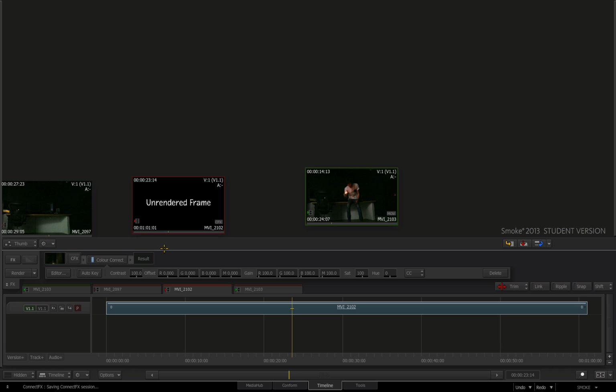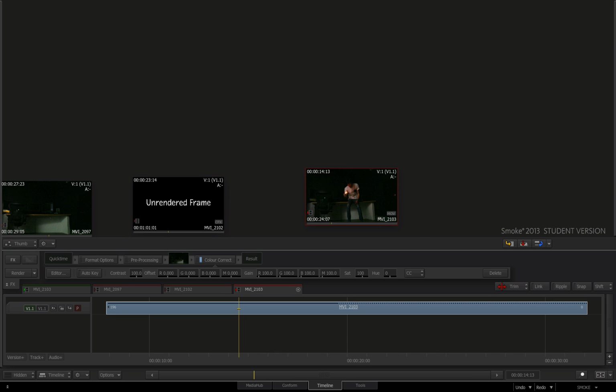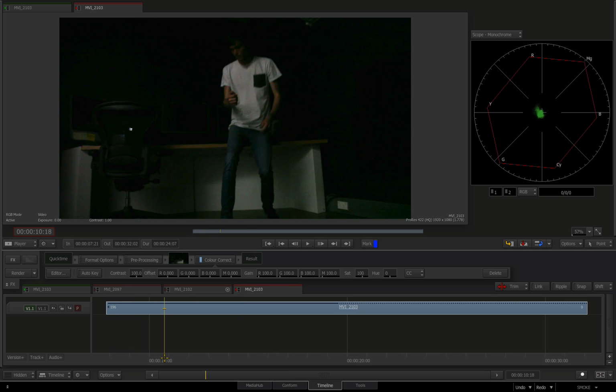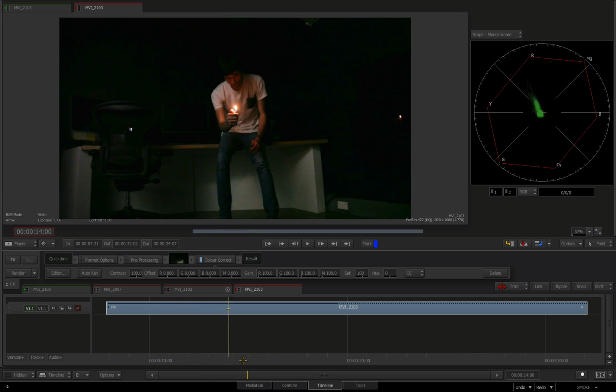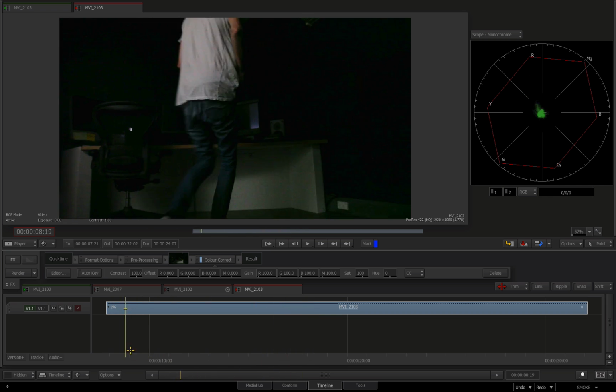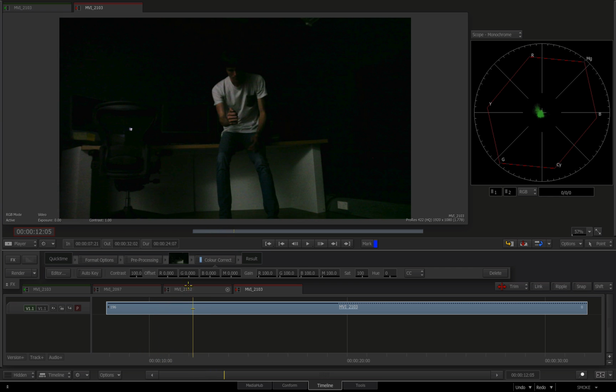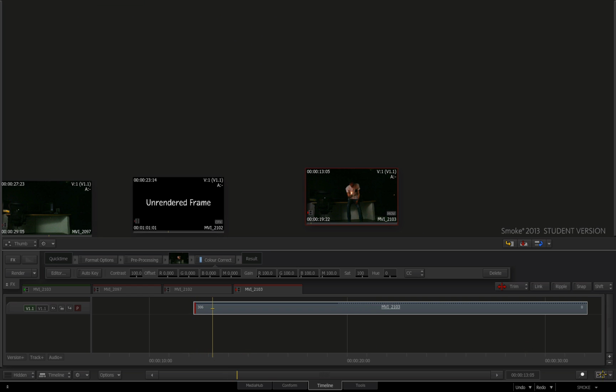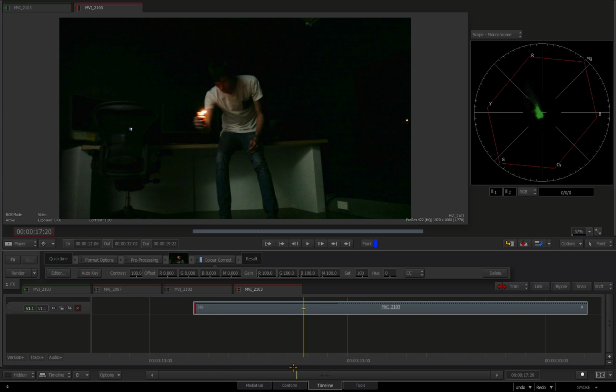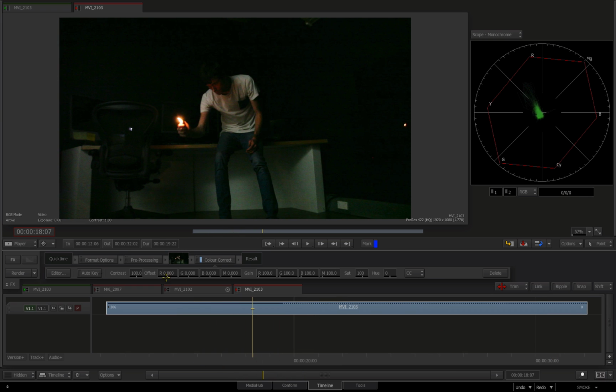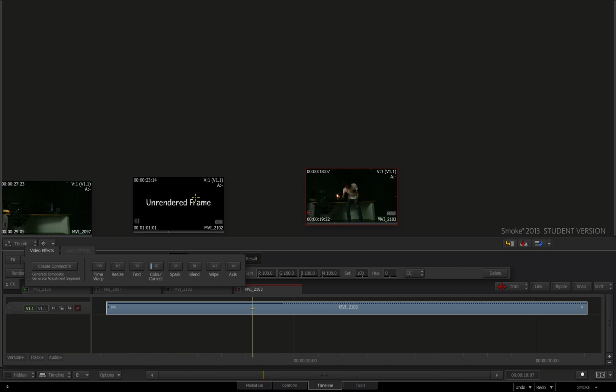Now, the last example is more of a generic example, which is unfortunately me running in front of the camera and doing the lighter thing. So we're going to do the painting with light. There's lots of particle stuff that emulates this, but the cool thing is this is very much a real technique. So I'm going to press T and trim this up to here and hold down shift and frame this up, and if I scrub through, you see I've got to my import where I want it to be. I'm going to grab that and go effects, create connect effects.